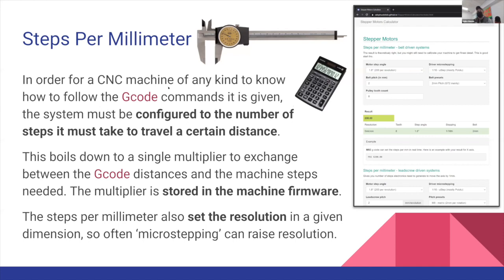When you send G-code to the machine, you're not asking it to move steps. The G-code should actually be ignorant to how many steps there are in the machine's motion. You're just asking it, please move forward 6 inches and over to the right 4 more inches. You're not trying to ask it how to do the actual steps pieces. You're just trying to get it to go a certain length.